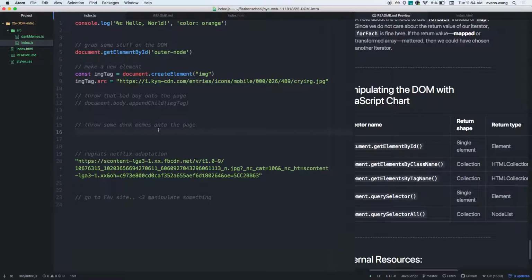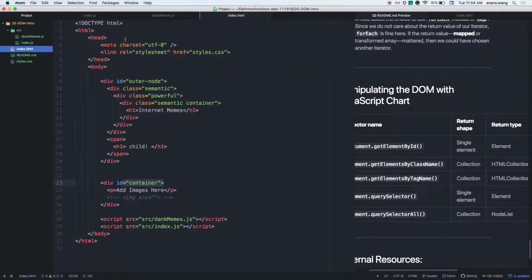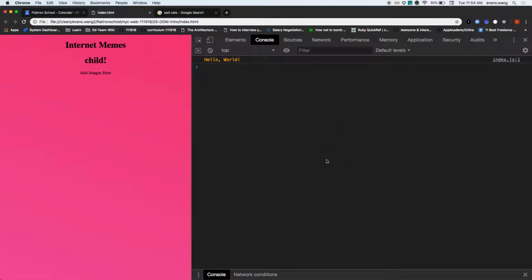So what I want to do now is I have another file called dank memes, naturally. And where it's loaded in the HTML is all the way at the bottom, and we'll go over why it's at the bottom in a different lecture. But here I see that dank memes is in fact loaded into my HTML. So do I have access to what is defined inside dankmemes.js?